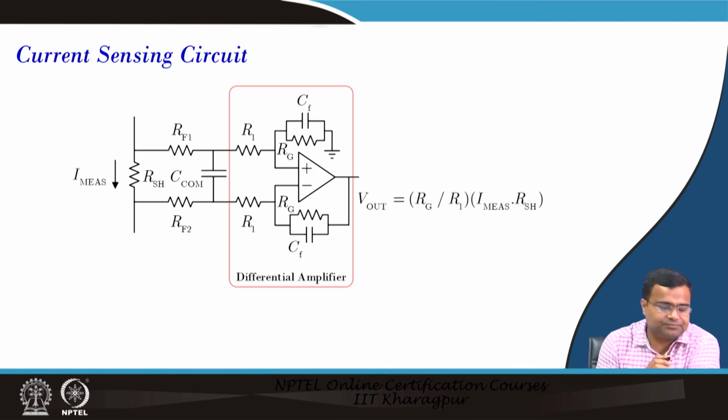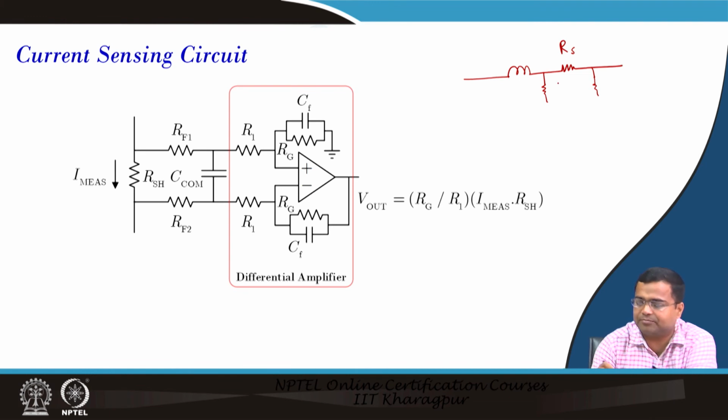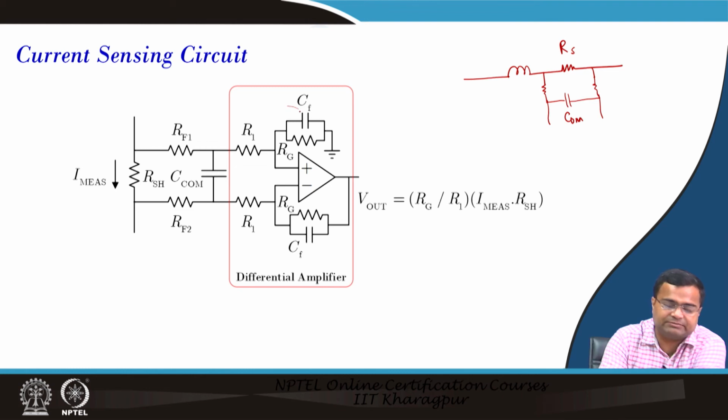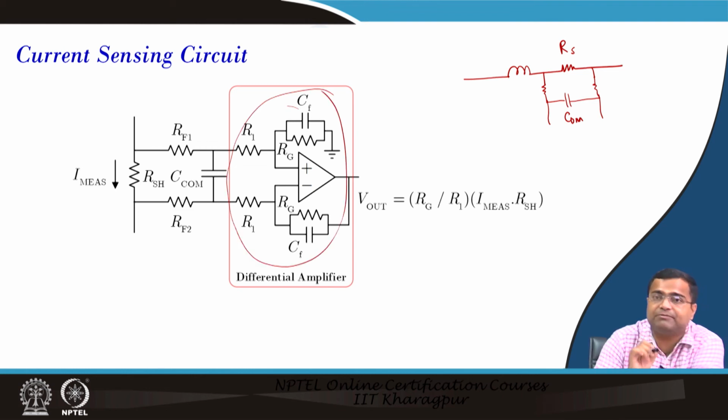Now, the current sensor. Here we have used a shunt inductor, that means an inductor with a resistive sensor. We have used a resistive sensor, but when you want to sense this, we have to step it down depending upon the voltage level. And if you do that, then there can be some parasitic inductive effect because of this. So, we need to put a compensation capacitor. This is a compensation network, and these two will go to the differential arrangement. This is a differential amplifier, and it will convert into a single ended voltage.